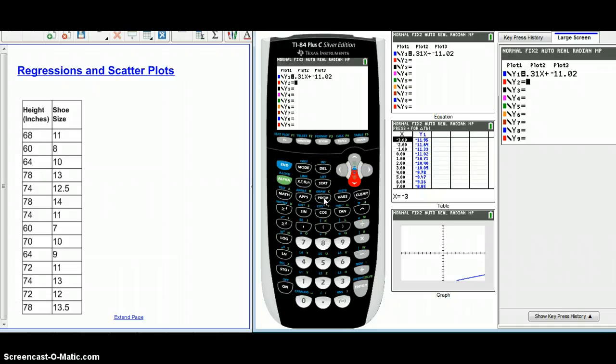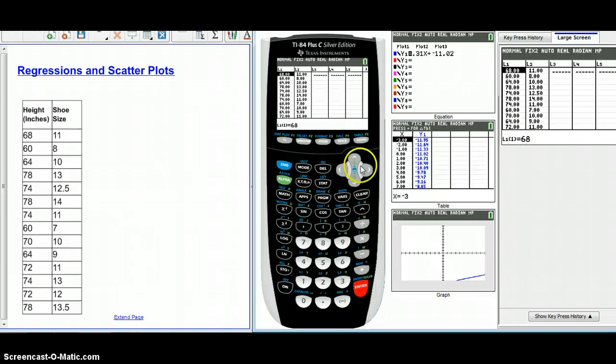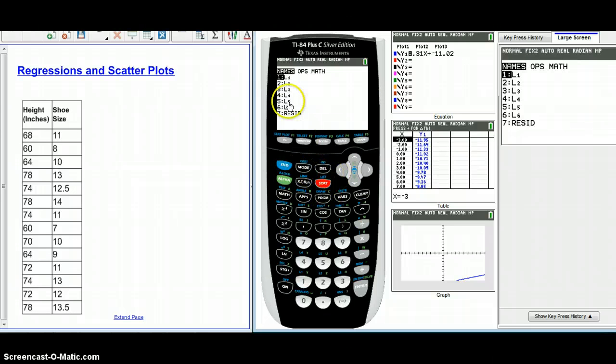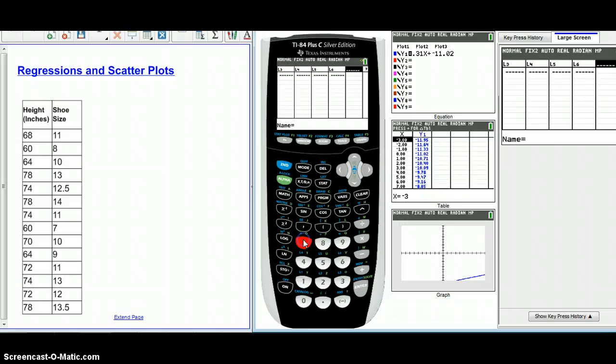Finally, let's say the question was asking you for the residuals or to look at anything that had to do with the residuals, and you wanted to find the residuals and you wanted to graph everything. We're going to go back to Stat, Edit. We're going to go up to L1 and all the way over past L6. We have that blank space there. We're going to press second, Stat, and go down to Resid, which should be your number 7, and press enter. You can see that for the regression that we just did, now the residuals are coming up.